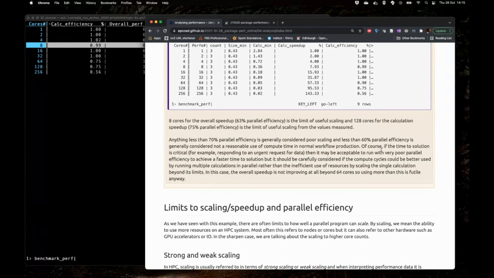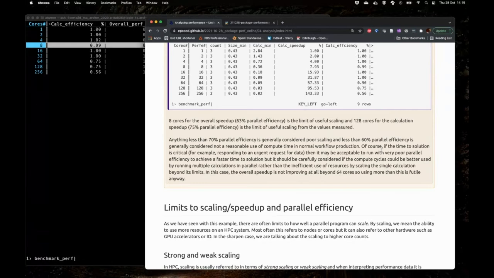And one of the reasons we're doing this here is to try and show you that once you've got your performance metrics, then using something like the parallel efficiency, particularly when you're looking at scaling like this, is a useful metric to make decisions on. Whereas you might not have had that.